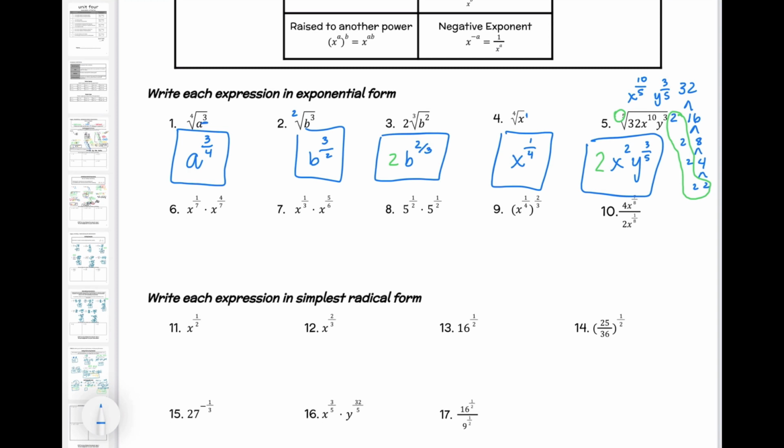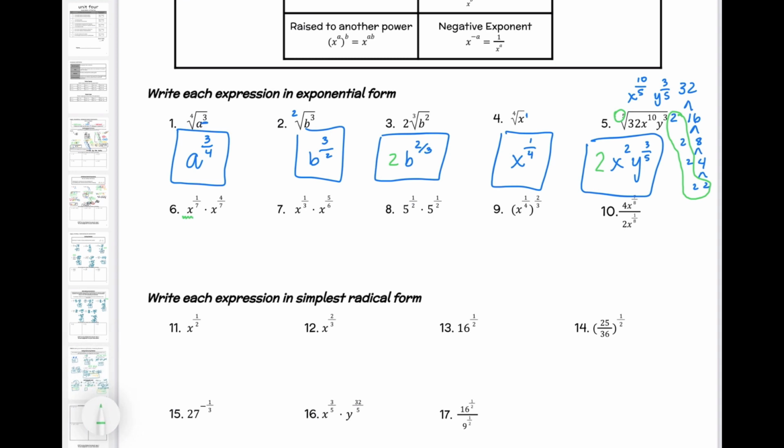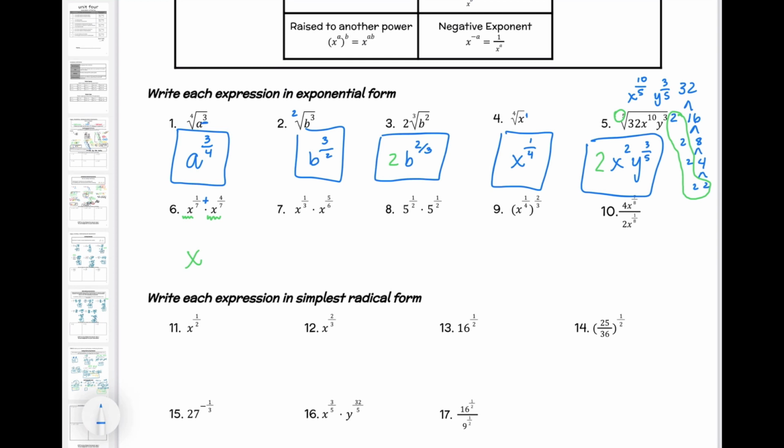All right, so now this is where it gets a little bit different. These are already in exponential form, but we need to write them where they only have one base. When I'm talking about the base, I'm talking about what is being raised to the power. In this case, it's x, so it's going to stay x. But when we're multiplying those bases, we add the exponents. And remember, when we add fractions, we have to have a common denominator. They both have a 7 on the bottom, so I'm just going to do 1 plus 4, which is 5, over 7. Can't simplify that. That would be our final answer.